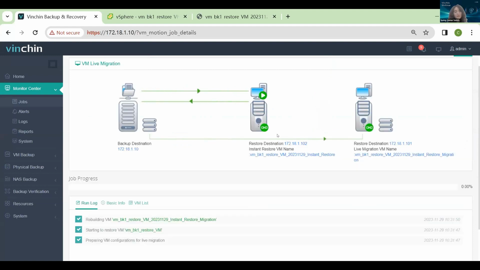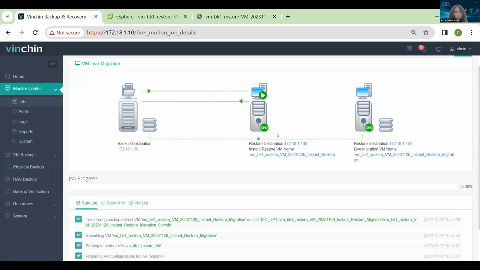For the migration, there are 4 steps in total. First, we'll connect to the production host, and then we'll create a migration virtual machine on the production host.